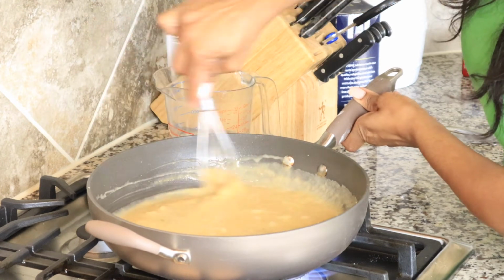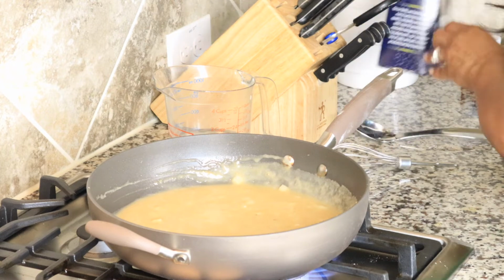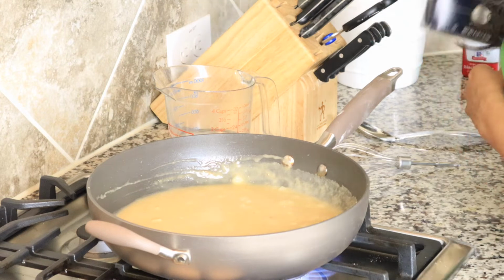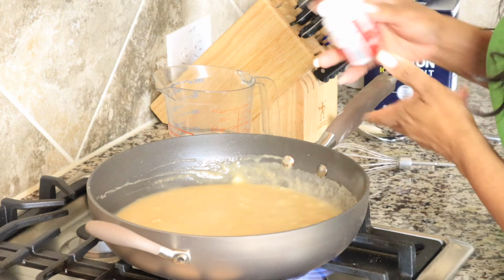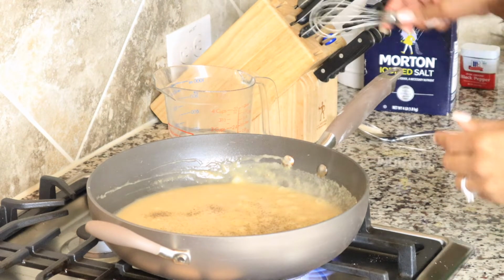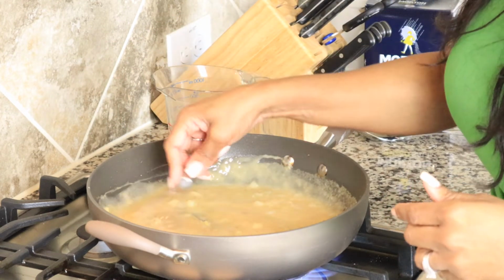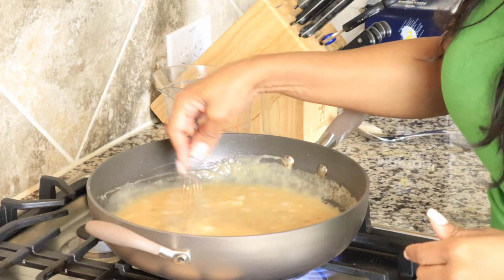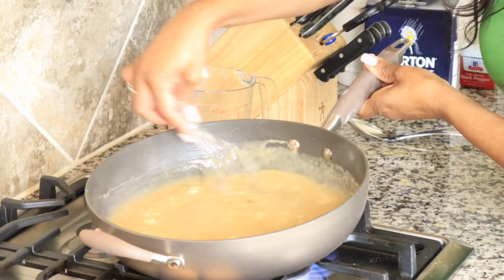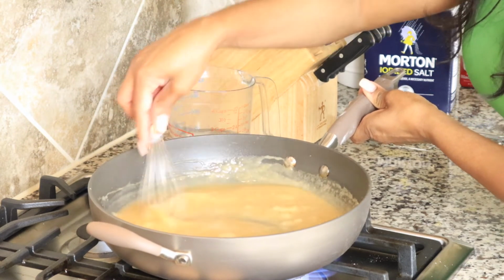And then for me, I like to add a little salt and pepper to my gravy, because sometimes the gravies can be very bland. Even though the meat will season it, just add a little bit of salt and pepper directly to your gravy mixture. And let's mix that up a little bit so your gravy will have this nice seasoned taste. Okay, can you see the consistency? It's watery, it's kind of runny, but not too much. And you can always add water later if you feel like it's getting too thick.